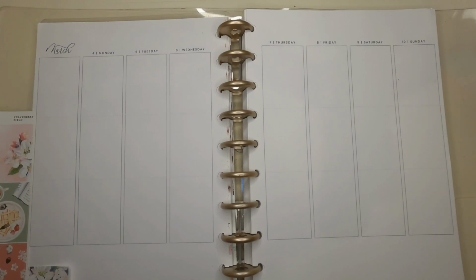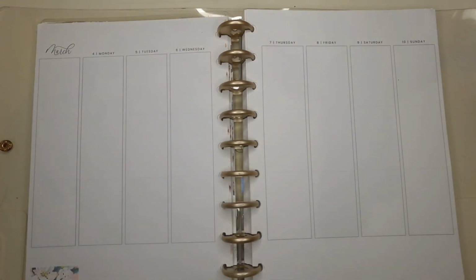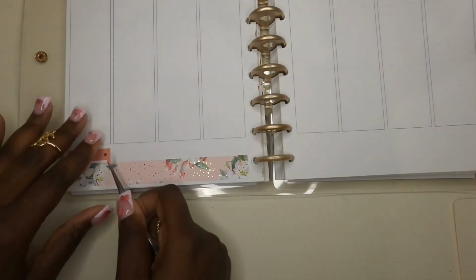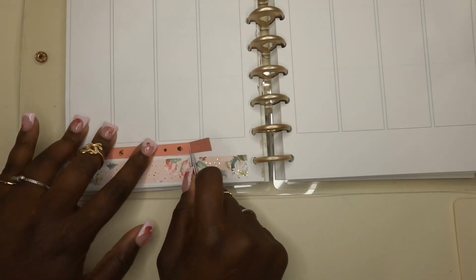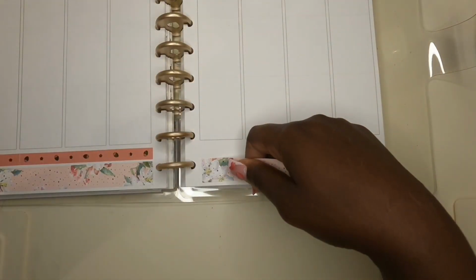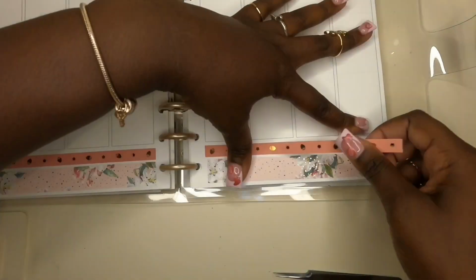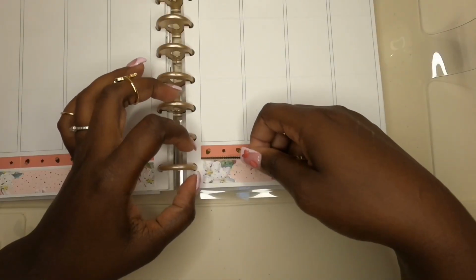So for this week, I kind of wanted to take things back to the basics, basically putting everything down like I used to. It's just the basics, putting down the bottom washi, maybe adding a foiled washi at the bottom as well. And then I have not used my date covers that come with the kit. I haven't used those in a while, so I decided to use those as well. And I use some deco for my March area, and I just went back to the basics. I even put down my full box how they used to be laid.